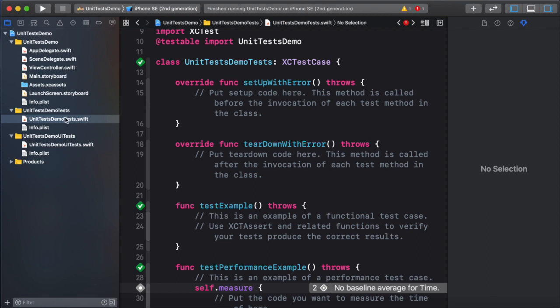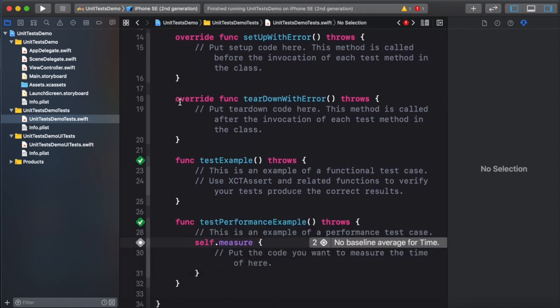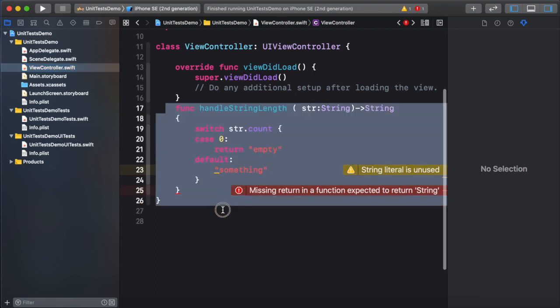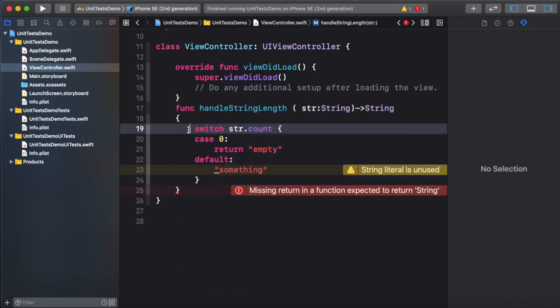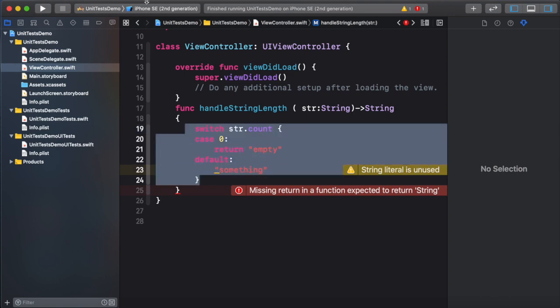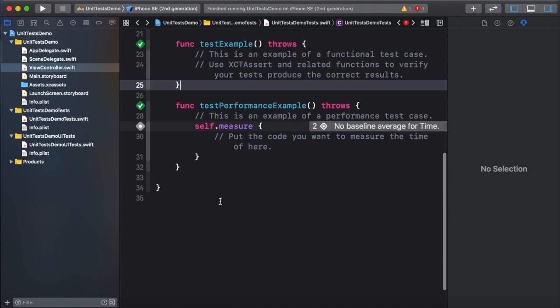The name of the unit test class should be relevant to the class it is testing. Like, if this test class is testing this view controller, then it should be called view controller test, and inside that we can create methods to validate each independent piece of code of this class. Here we can test the cases which this function defines, or further test other functions or independent logic. This time it is defining multiple cases, so we can validate each case in this unit test class.